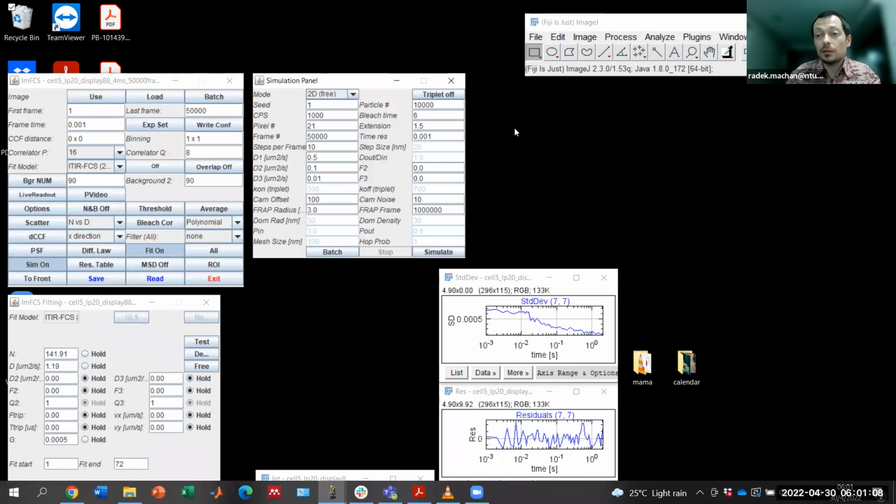So I'll put some non-zero bleach time, and now I can start the simulation, and then we can analyze the results and see whether we got the correct diffusion coefficient.